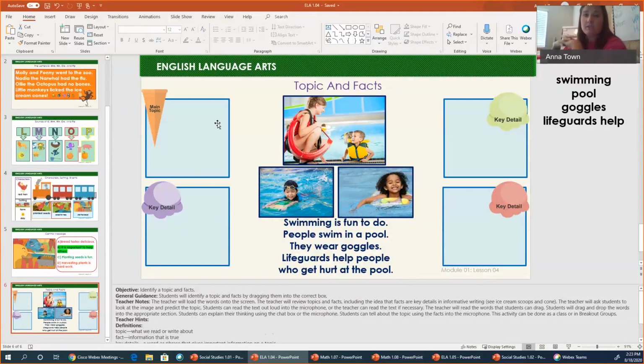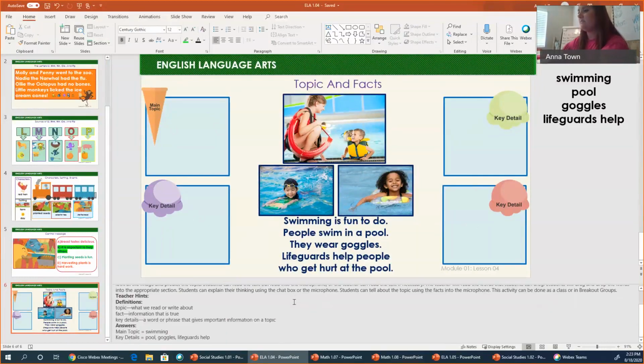So in first grade, we start writing paragraphs and stories. And so we would start with a thinking map and then use it to create our paragraphs, our story. So for here, we would make a tree map. We would start with the topic, and then the three sub-branches would be the three different key details. So I'm going to read these sentences, and I want you to be looking at the pictures and listening to what I'm saying. And then we're going to decide what is the main topic, and then what are the key details.